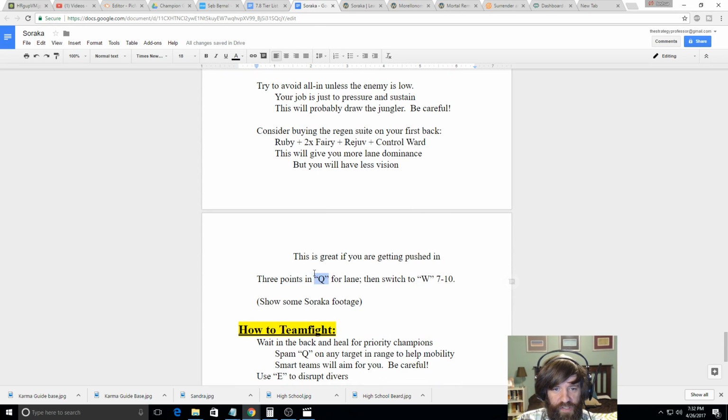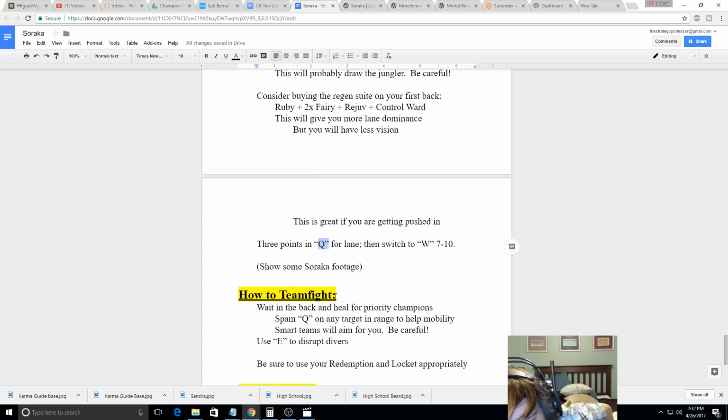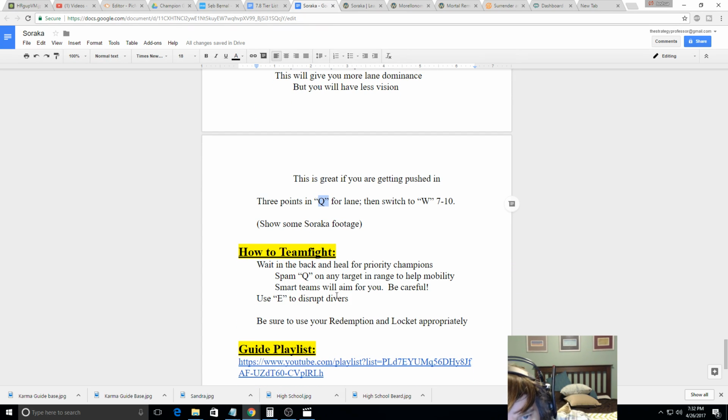Okay. Then you want to get 3 points in Q for laning, and then max your W 7 to 10. Okay, and then for team fights, you want to wait in the back, heal priority champions, so heal your AD carry or your mage, just whoever's important, whoever does the most damage, you want to be protecting that person. Spam your Q on any target in range. Ideally, hit important things that are chasing your AD carry, but as long as you're just hitting anything with your Qs, it's probably fine. It'll slow stuff down, it'll heal you, and it'll help you heal your allies faster.